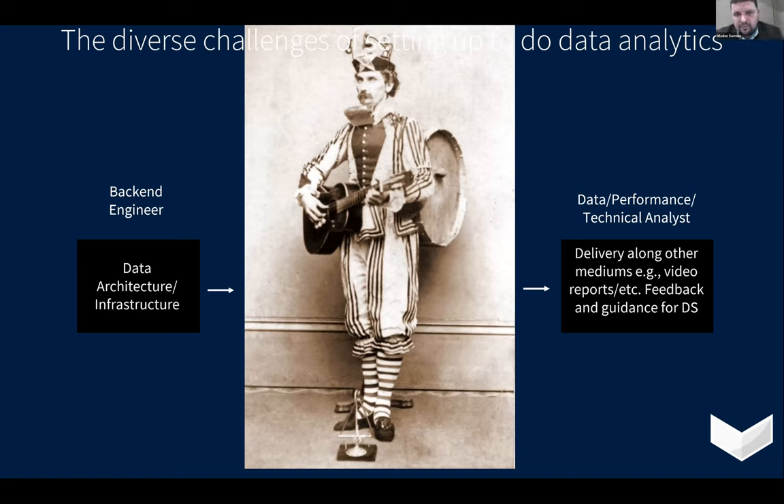You actually feel like a one-man band — that's the point of this image. At some point, especially before there's a lot of funding or a roadmap drawn out for what a club wants to do with data analytics, you'll just be expected to do everything. Naturally it means you won't be able to do it to your full potential, but you have to find a successful and useful way that you can add value with your process.